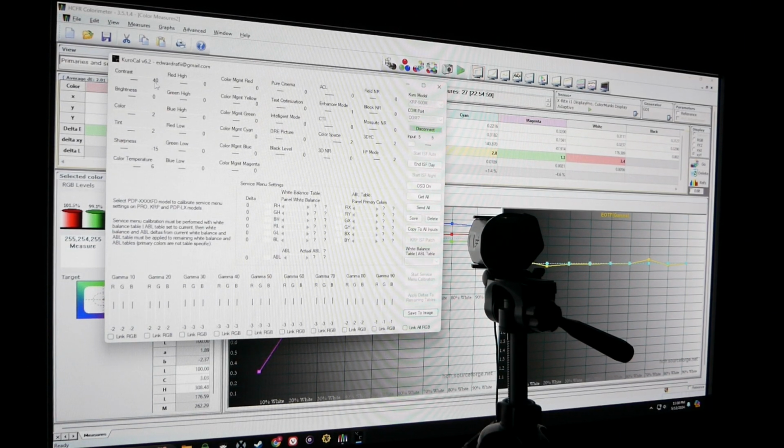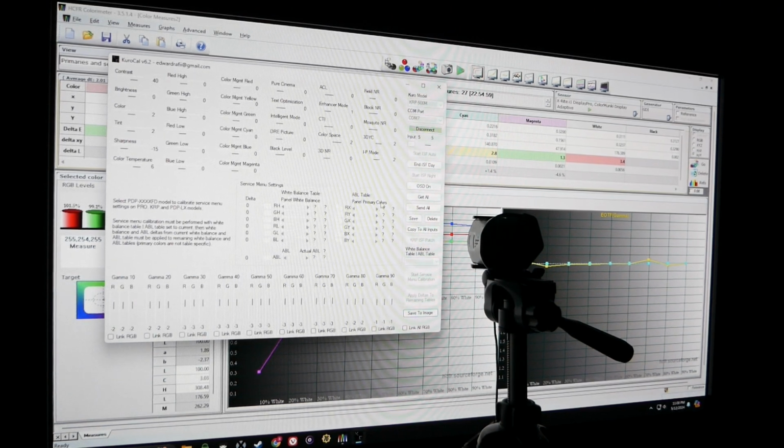And contrast 40 is not clipping, so that's correct as well. Color and tint might be different from set to set, and then you don't use any of these color management settings. When you start off, you're going to want to have your gamma all at 0 across the board, because your set will not be exactly the same as mine. So I'm going to hit save.